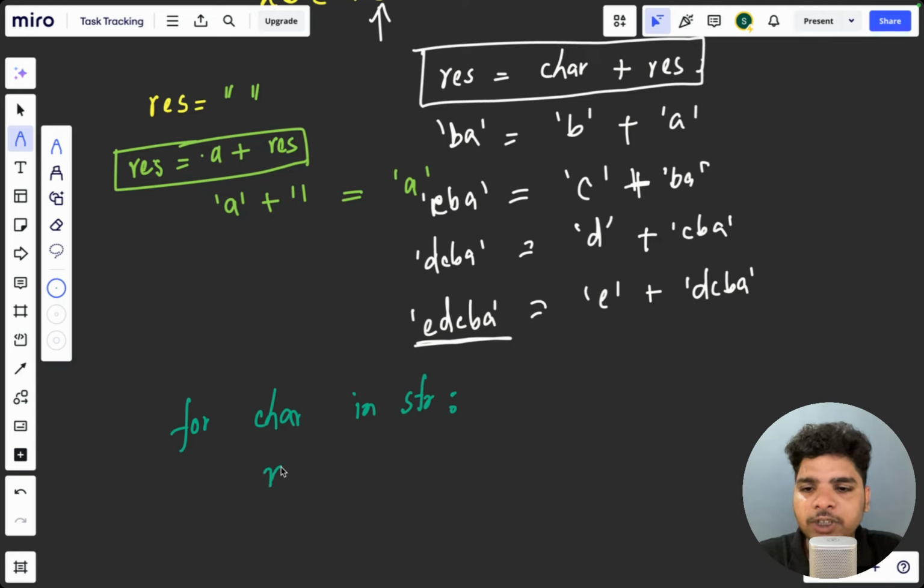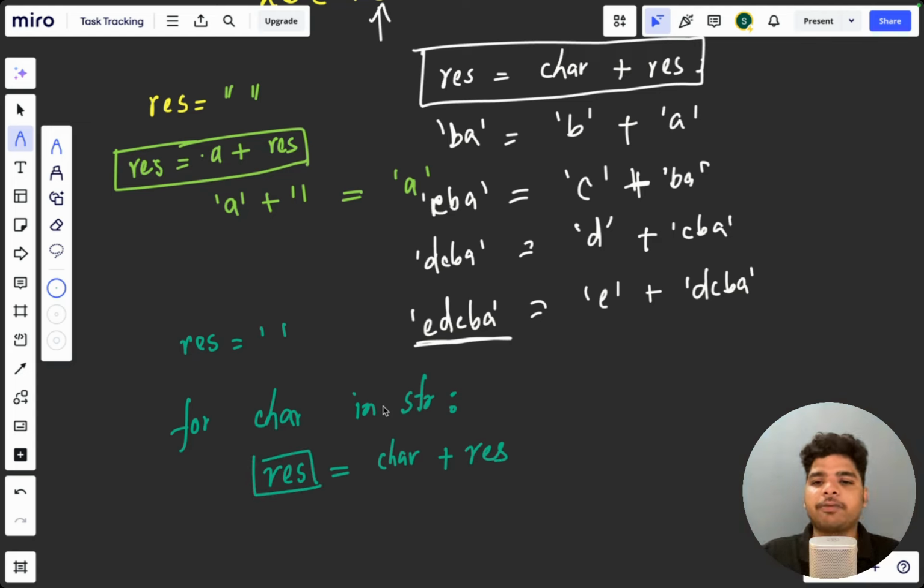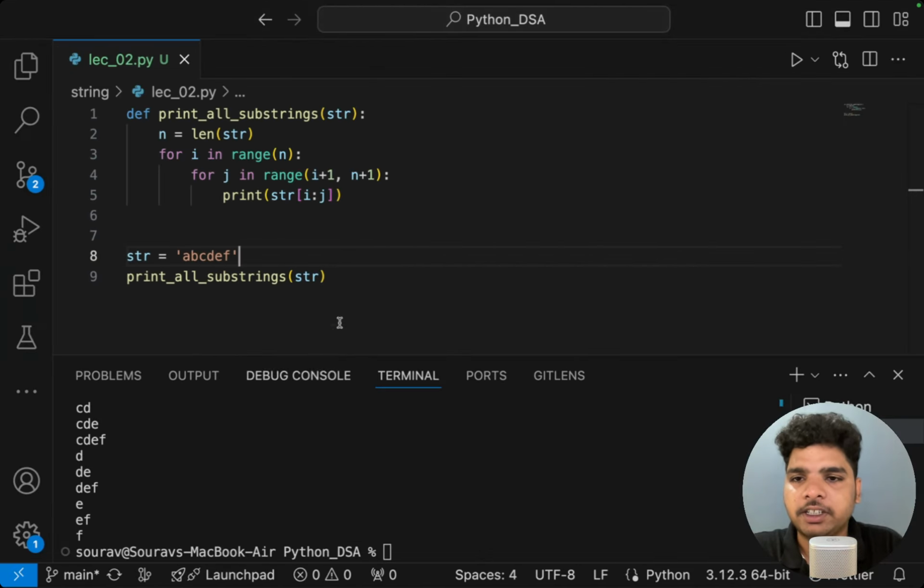Every time we just changed the res value. Outside the loop we assume a res string, and every time we update it with the current character plus res. Every time we update, it concatenates them and creates a complete new string. Now let's see how we can write it.